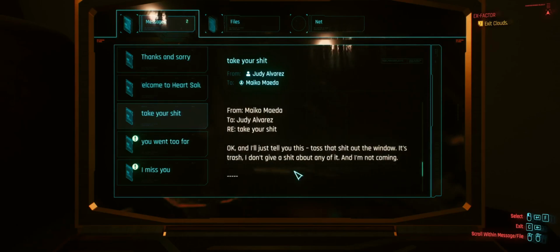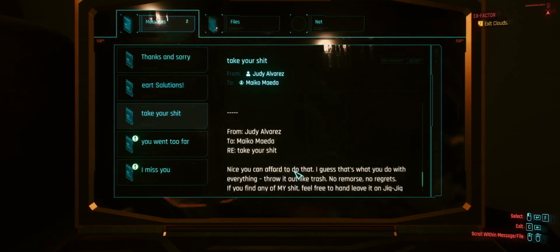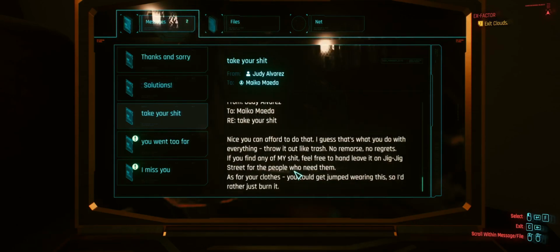Okay, and I'll just tell you this. Toss that shit out the window. It's trash. I don't give a shit about any of it and I'm not coming. Nice you can afford to do that. I guess that's what you do with everything. Throw it out like trash. No remorse, no regrets. If you find any of my shit, feel free to leave it on Jig Street for the people who need them. As for your clothes, you could get jumped wearing this, so I'd rather just burn it.